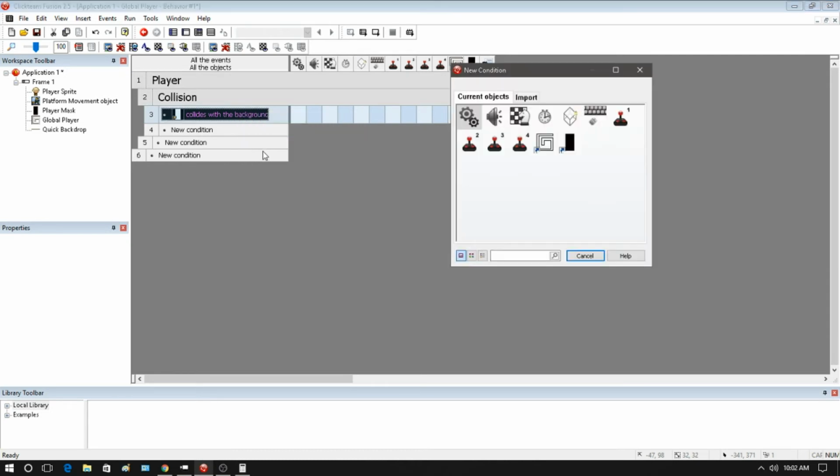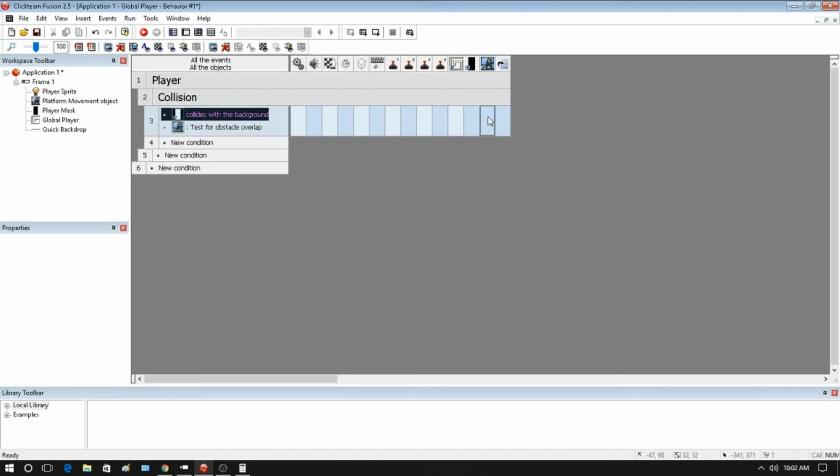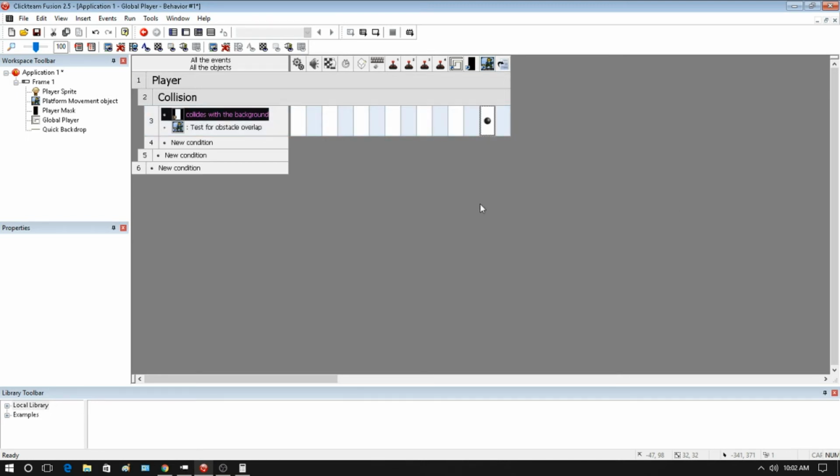And we'll say insert, import, and we'll say also if the platform movement object is testing for an obstacle overlap, then under the platform movement object here, we'll say, where's the states? Oh, collisions here. Object does overlap with an obstacle.